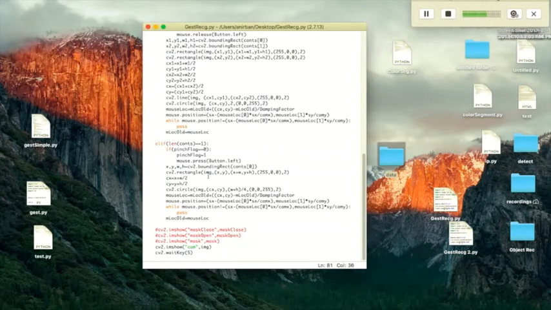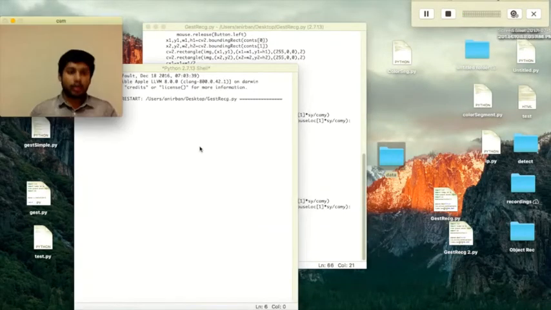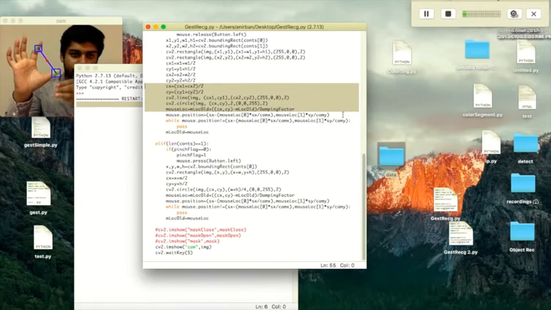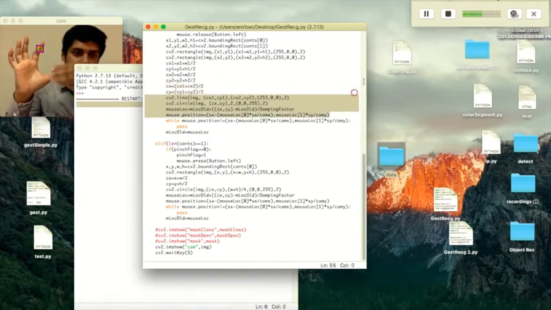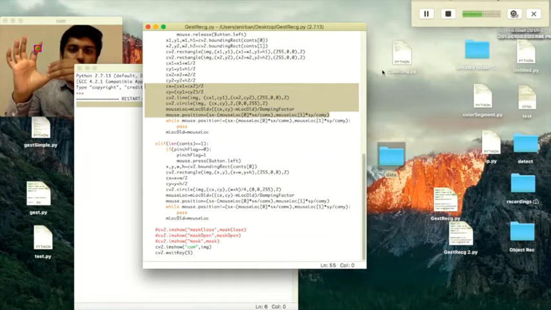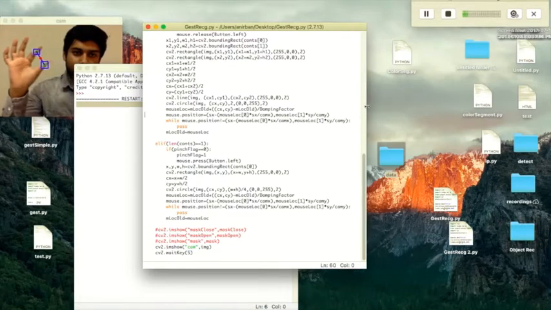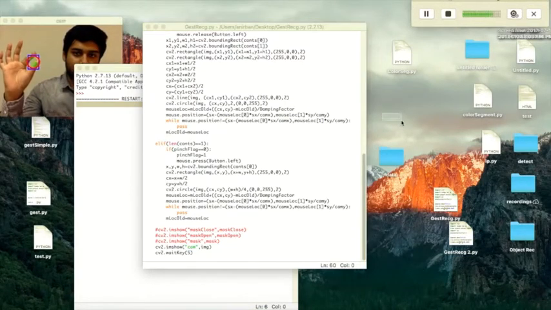So to fix that, let me open that window again. We will check if it's a sudden click, meaning the two objects suddenly become one, then we will filter that. And if these two objects are slowly coming together and forming a single object, then we will allow that to become a click.